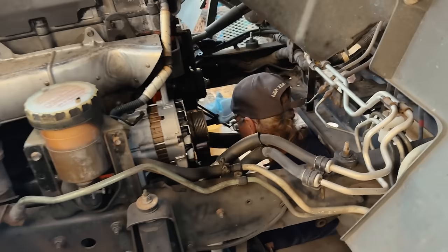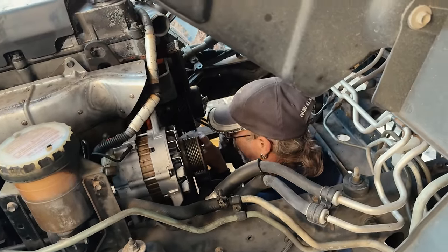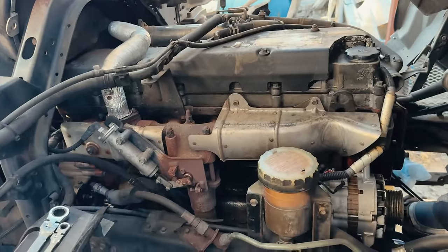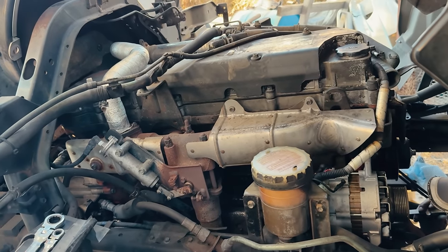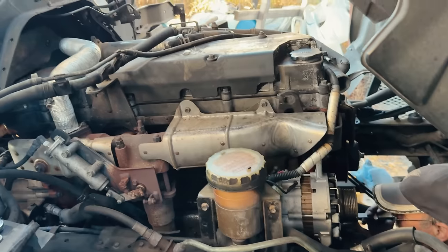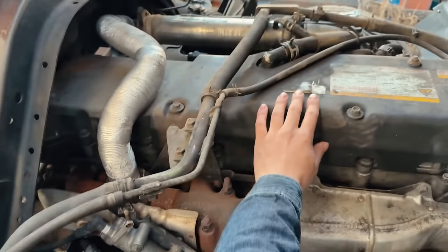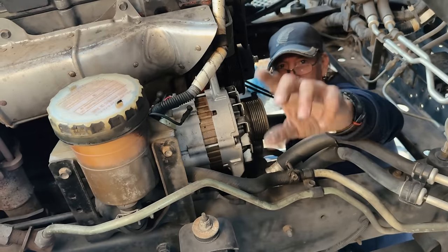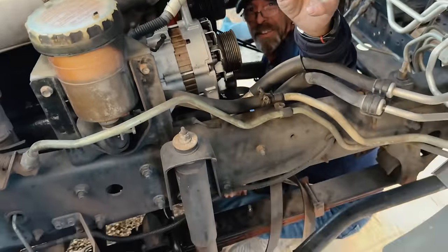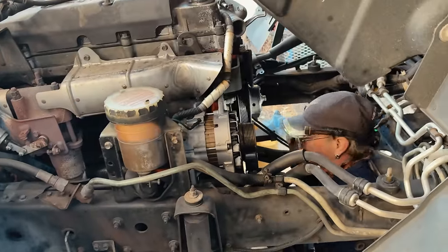What you doing over here, Pops? Oh, little bit by little bit, they say. Look how big this engine is. Oh my gosh. What is this? Is it a six cylinder? Yeah. But the pistons are like three times the size of a normal piston. Look how giant this motor is. Oh my gosh. How many Ks does this thing have on it? Maybe 600,000? Yeah. Oh my gosh. These things go for like a million though, huh?